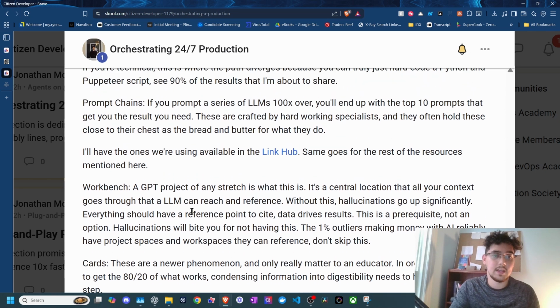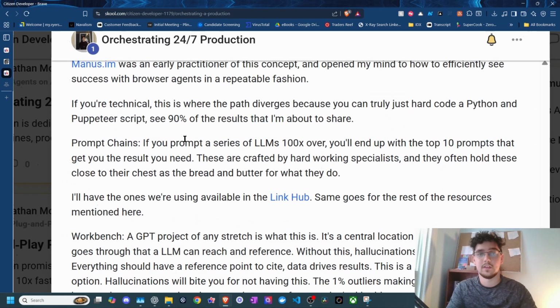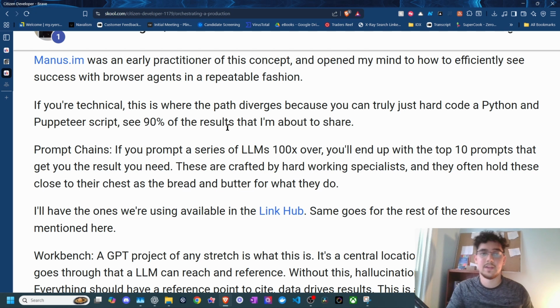A prompt chain, if you're technical, you can understand where this comes from: when you run a script 100 times over without a machine learning layer on top that automatically evaluates how well it's doing, which, by the way, is what Kafka and other tools after Fellow are doing, then what you have are these pre-created assets, which you can also create yourself, that allow you to compress the time in problem solving.